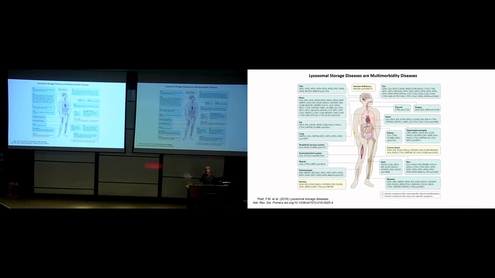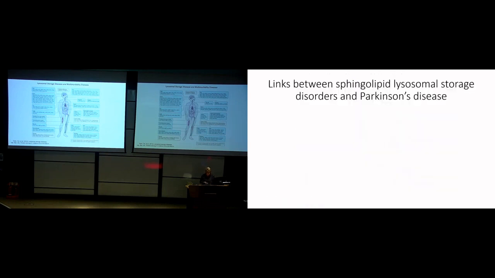Because you have lysosomes in virtually every cell of the body, these are multimorbidity diseases. These are the different genes in these different boxes, and just to notice that the brain is the largest box. So if you don't have an efficient catabolic system in the lysosome, you're prone to neurodegenerative diseases. But if you're thinking about treatment, you can't just treat the brain because there's also peripheral organ involvement. So that's why we've been focusing on small molecule treatments for a number of years in my lab.